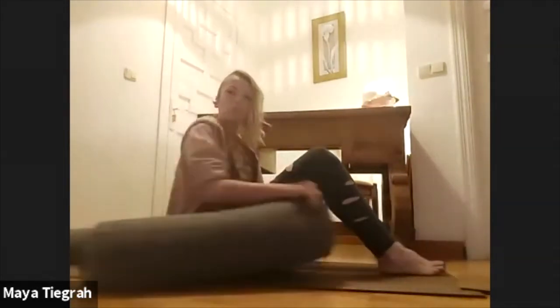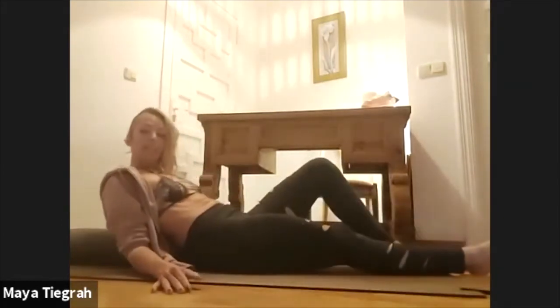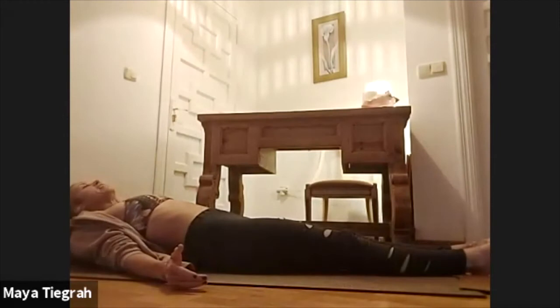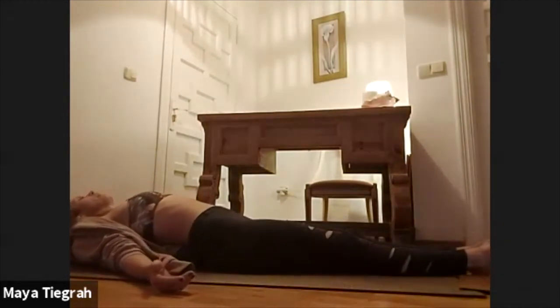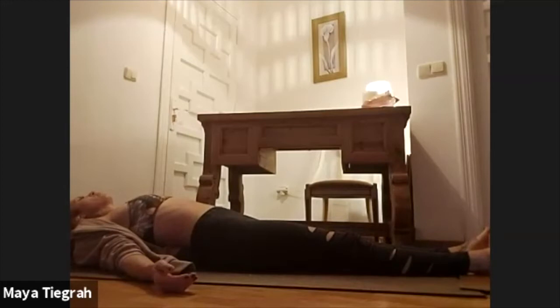Very slowly, lift your legs a little bit higher so you can pull your bolster out from underneath your knees, and then allow yourself to rest back down into shavasana. Straighten out, open your arms so that you can really relax your shoulders down the sides. You can imagine your shoulders as two lumps of vegan butter and just let them melt down towards the floor. If it is possible at all to slow your breath down even more, I invite you to do that now — breathe even slower, even deeper, invite more air in to really fill you up.